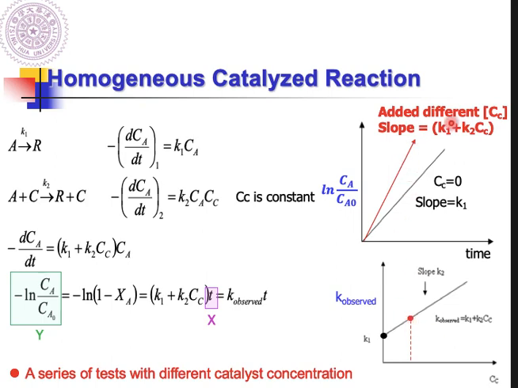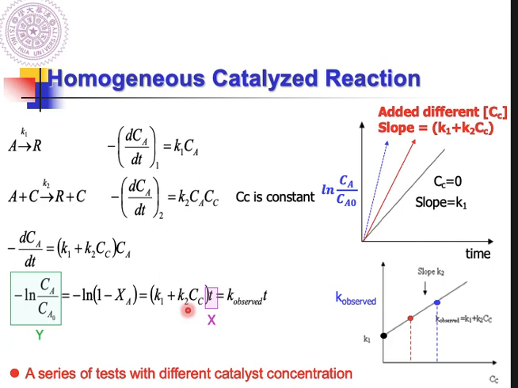Then I try to add more CC. I can get this blue straight line, and after fitting, I can get a slope here and get this data point. So after fitting, this slope actually is K2, because you use this as the Y and this is the X. So this is the slope.